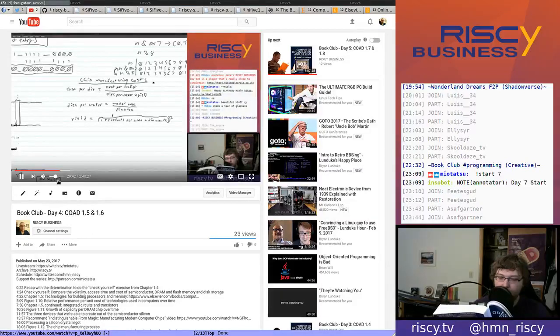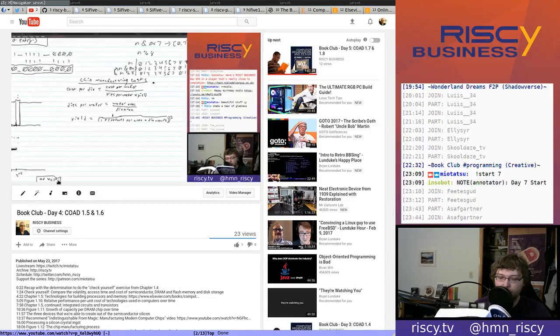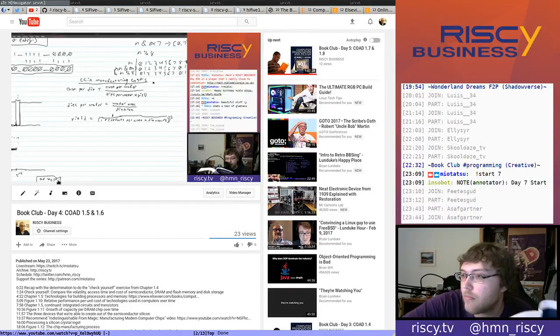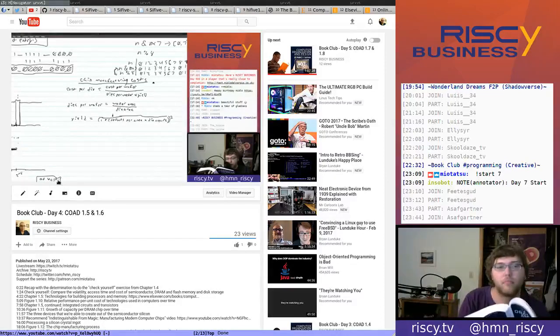Second one is, it is less work to design a high volume part than a low volume part. Third one is, the masks used to make the chips are expensive, so the cost per chip is lower for higher volumes. Fourth one is engineering development costs are high and largely independent of volume. Thus, the developer cost per die is lower with high volume parts. And fifth one is high volume parts usually have smaller die sizes than low volume parts and therefore have higher yield per wafer.